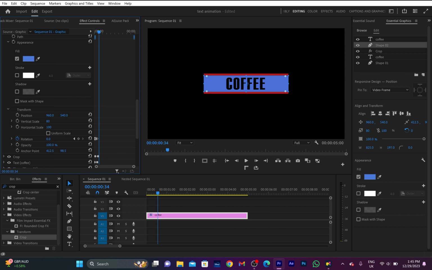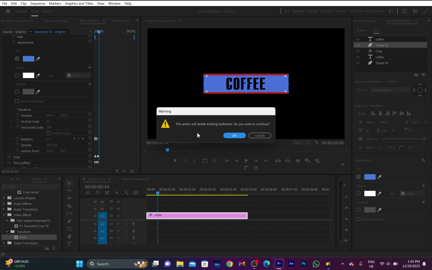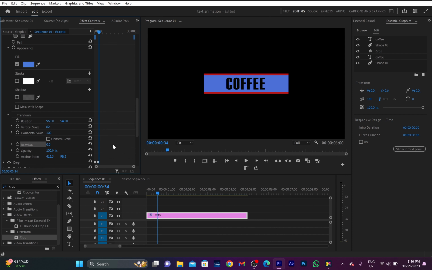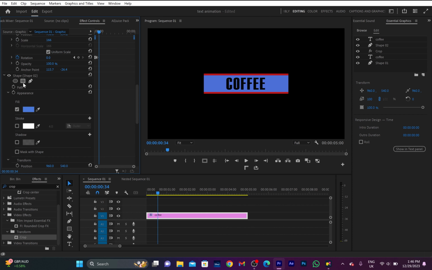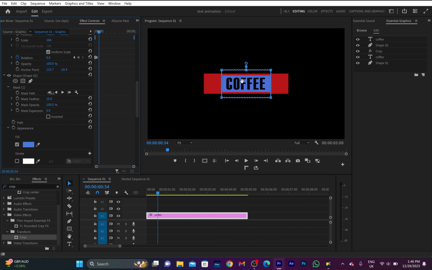Next, I'll go to the Effects Control panel, open the duplicated shape layer's properties, move down to Transform, uncheck the uniform scale and set the vertical value around 83. Also, I will discard the rotation keyframes because they won't be needed. After that, I will go to the shape layer and create a rectangle mask. Then I'll move it to the left hand side and make sure that it is exactly at the middle of the text.